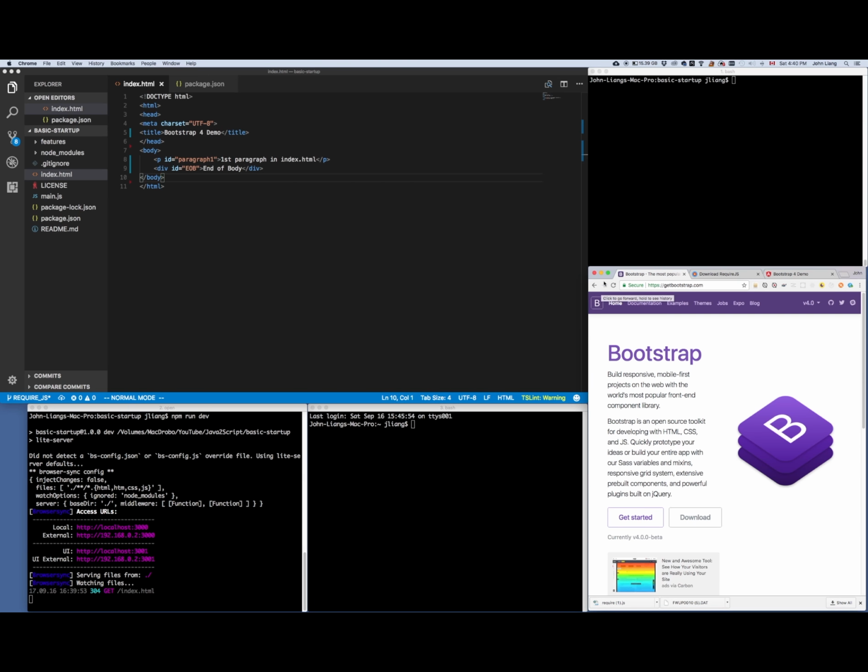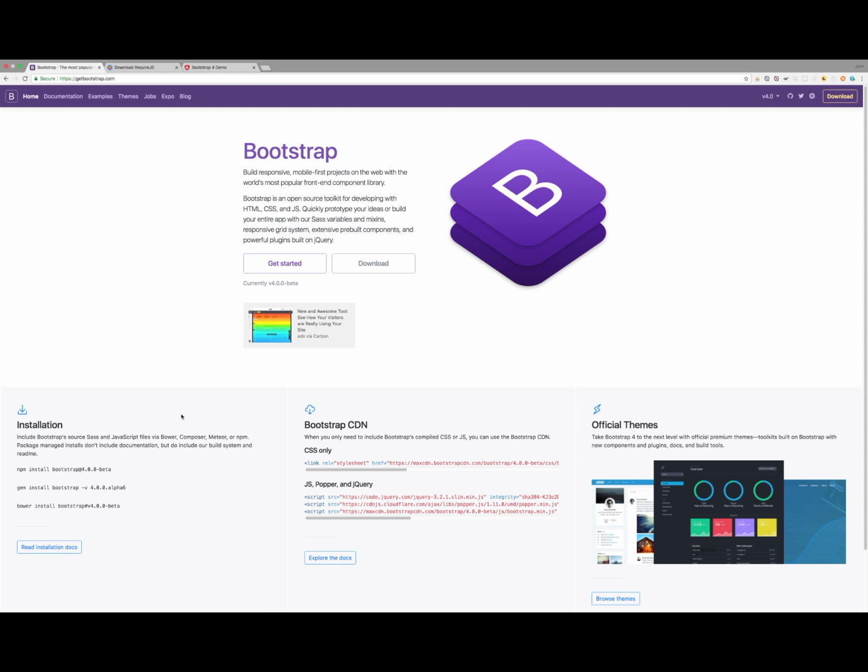From the Bootstrap 4 website, they suggest two different ways of installing Bootstrap 4. One is using package managers, whether it's npm or bower. I guess we got to forget about the gem here because look at the version, it's older than the beta. It's an alpha version. So later on, we'll be using npm to install the Bootstrap library. I choose not to use Bower because Bower is kind of phasing out. It's an older way of loading in client-side libraries.